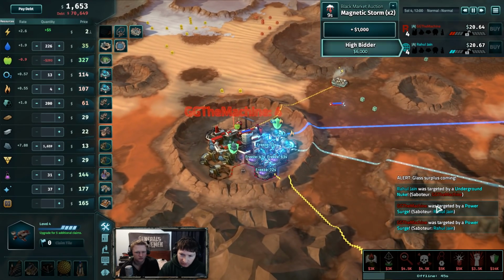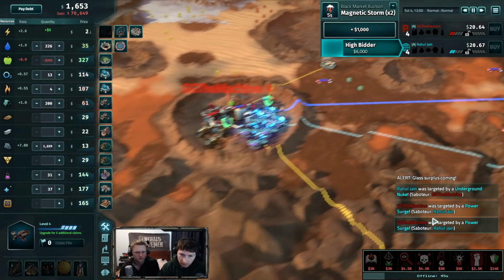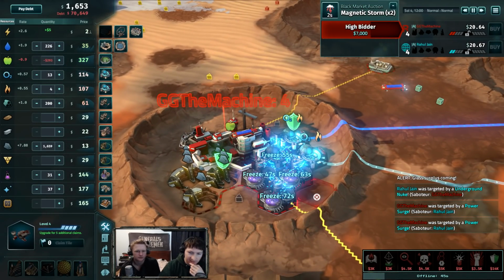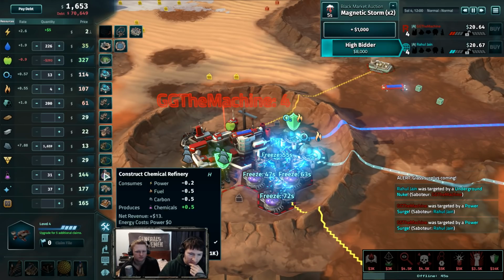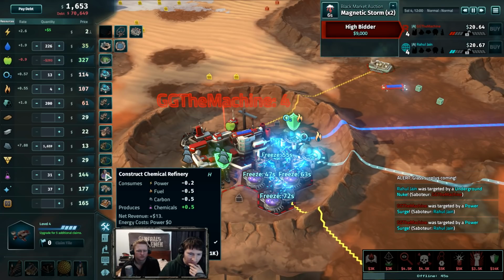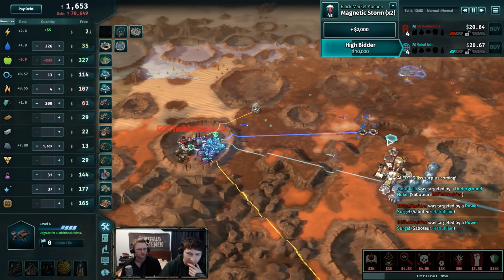GG, the machine was. Oh right. Okay. So yeah, I've actually goon squatted the same spot. So he had to do it again. And now that chemicals is actually viable again, that's kind of annoying still. So yeah, really good use of the power surge.